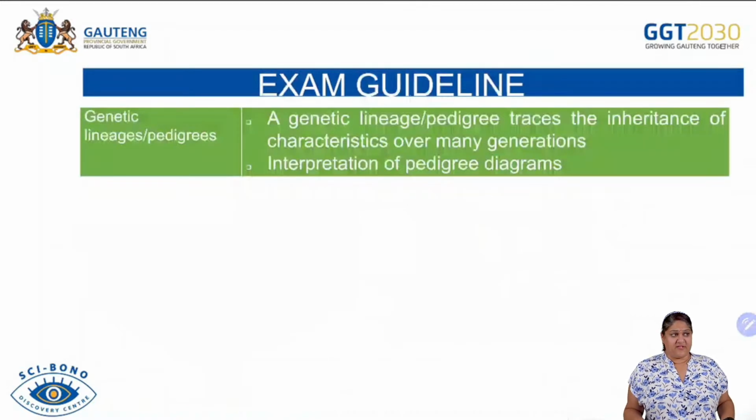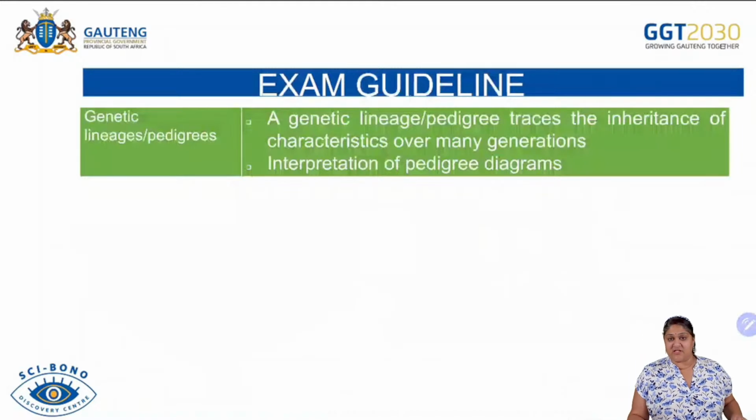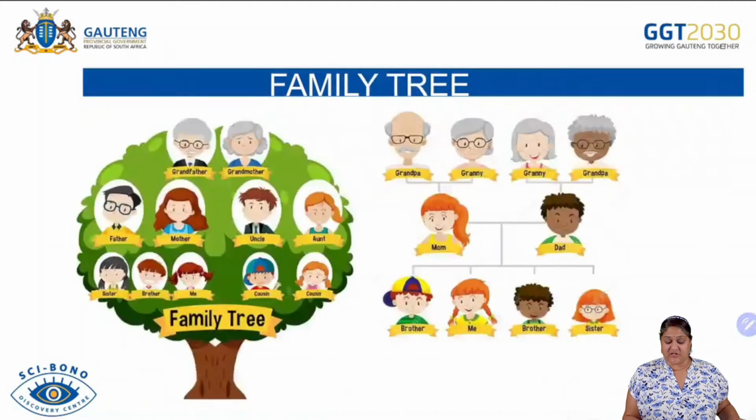Okay, so we've got a family tree over here. As you can see, we have a family tree. You can see there's grandma and grandpa, and on both sides of the family. Then we have mom and dad, and we have all the children. This is the family tree. Okay, this is that up, and it's also our pedigree diagram. The pedigree diagram is going to show the inheritance of different characteristics or genetic disorders that are present in a particular family.